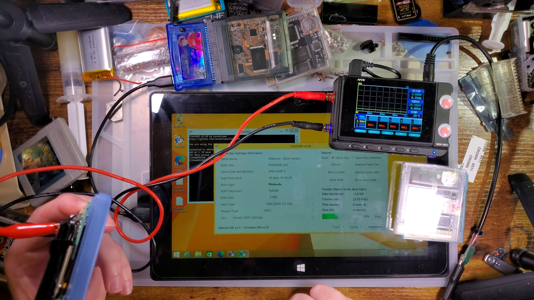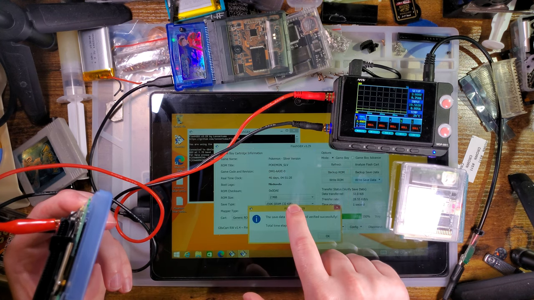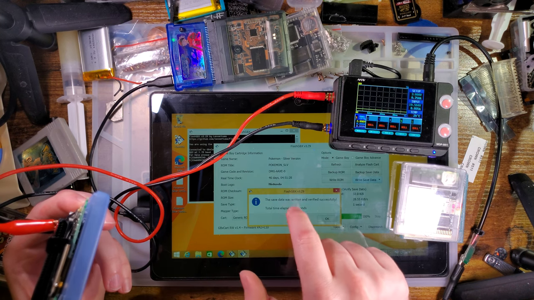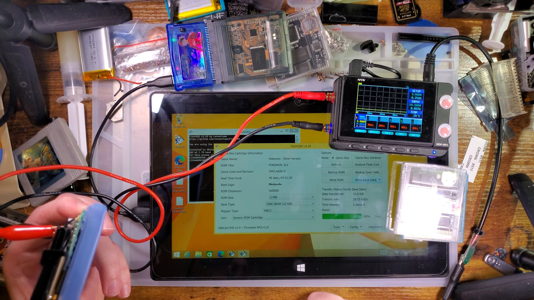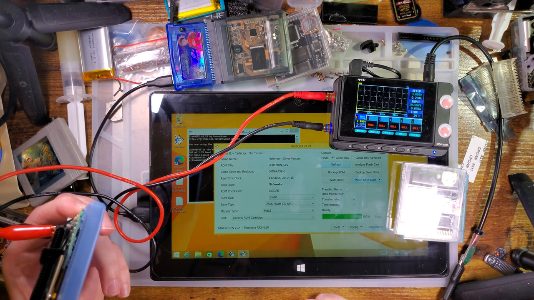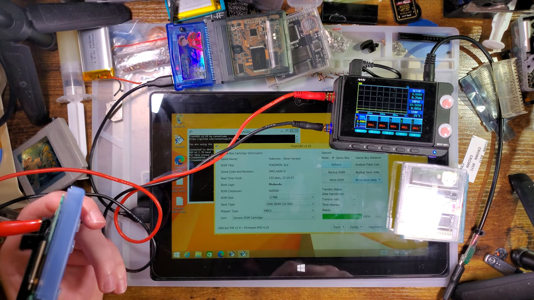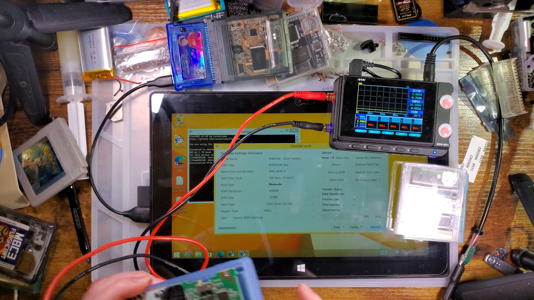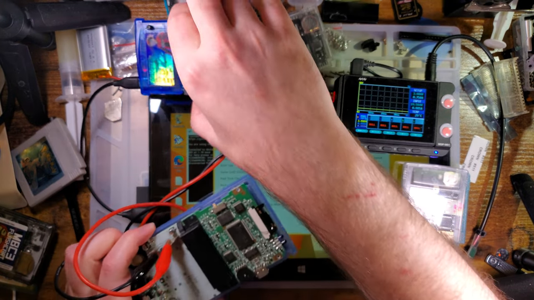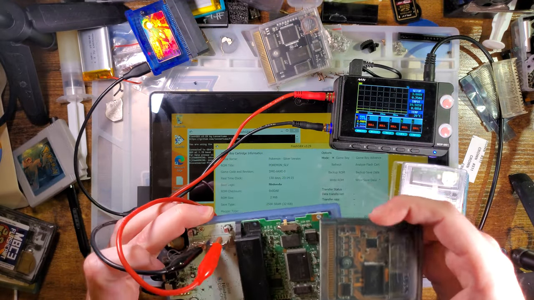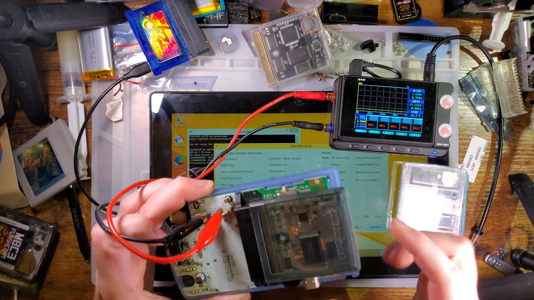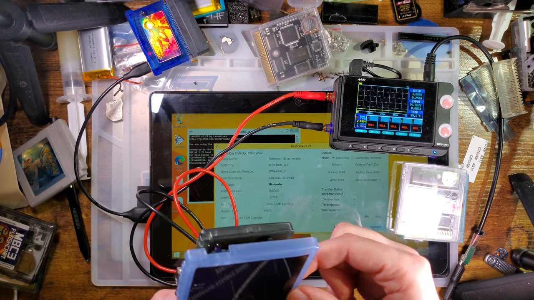Let's try that. And you can see before flashing it, before adjusting the RTC, the clock was set to 46 days. Afterwards, it should be set to about 130, and there it is. So now I can go ahead and hit disconnect on that. That disconnect button does the exact same thing as the physical button on the GBX cart. Now let's go ahead and try the Funny Playing cart in the Game Boy here.